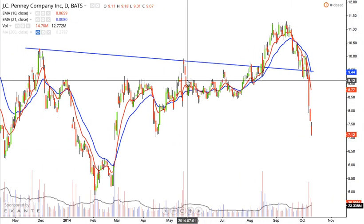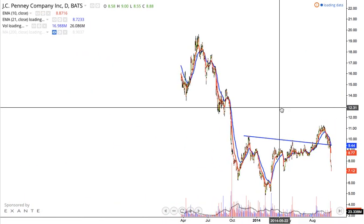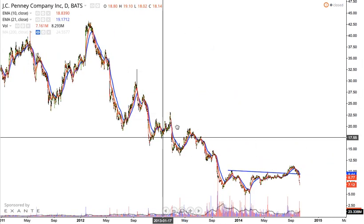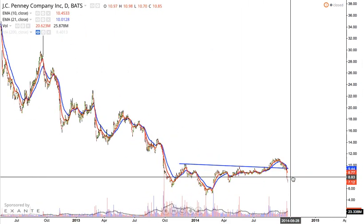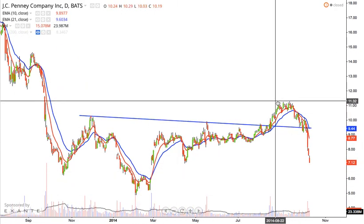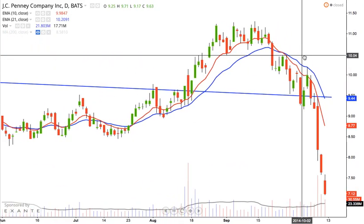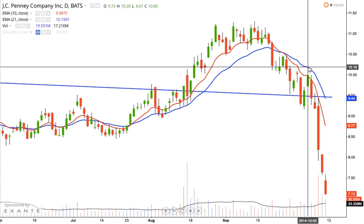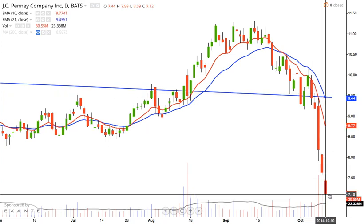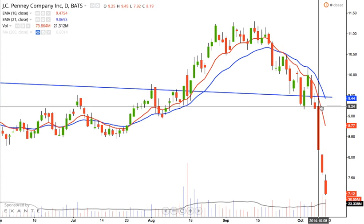And holy crap, I mean, this is the power of trends right here. As you can see, all these rallies get sold into, all these rallies. People were thinking this is a bottom. I don't know, it could be a bottom. It may not test the lows down at 494, but it did catch a bid around this prior support, still rallied right back in, almost exactly tick high at the 21 at 1019, and then just got destroyed from 1019 down to $7. I know there's a fundamental reason for it, I forget, something with their orders or whatever, but the price action says it all.